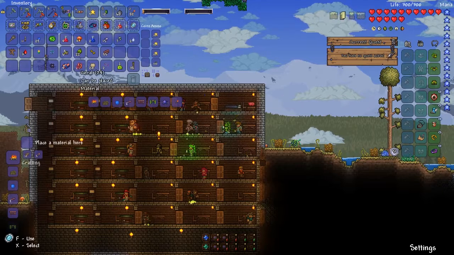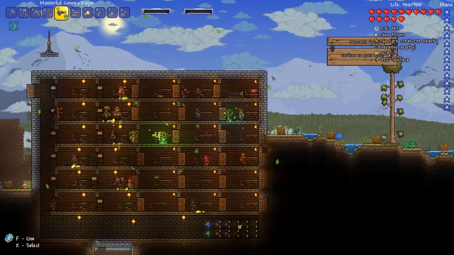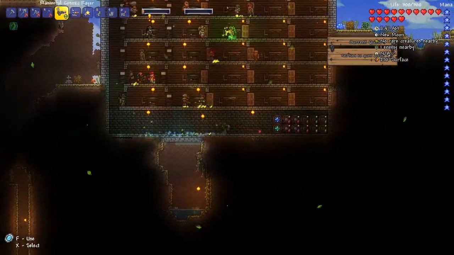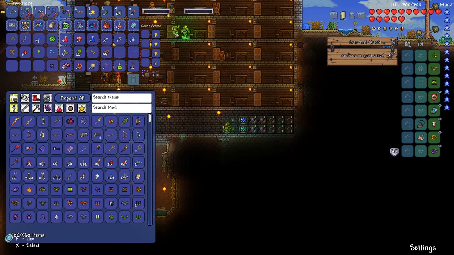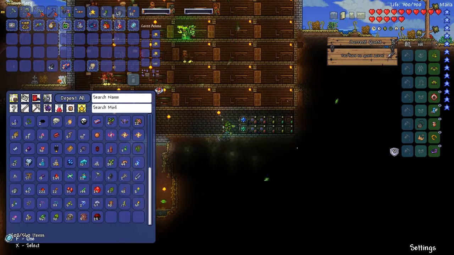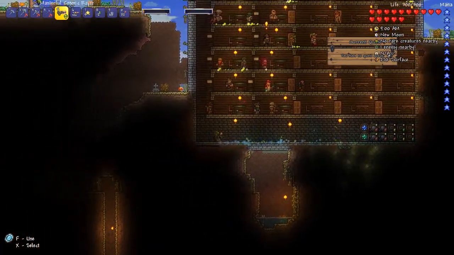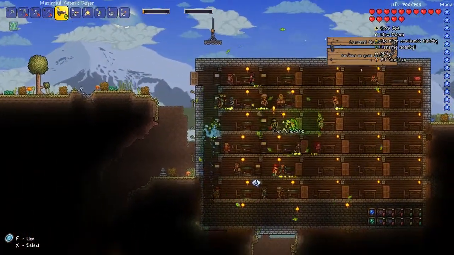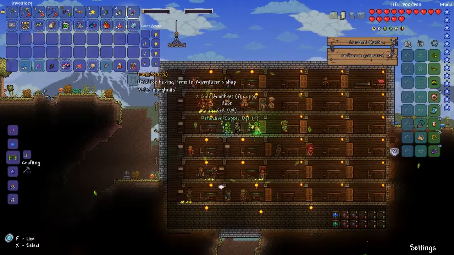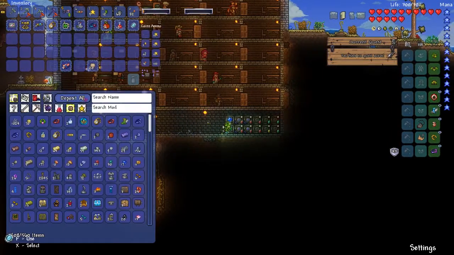Oh, it's starfish, isn't it? Ah, it's starfish. Ah, that would explain everything. I'm assuming that guy needs coal. Sorry about that. I just wasted a lot of time. Starfish. Here we go. Okay. Oh, oops.